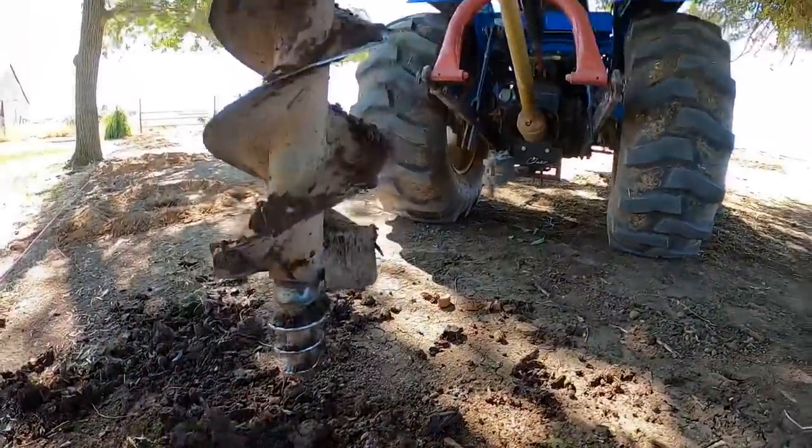I think I'm about as deep as I'm gonna get. If I welded some teeth onto that digging auger that could grind or cut through that root, that would probably work, but I'm not sure that it's worth the time to do that, because I'm probably 2.5 feet deep, which is pretty close to where I wanna be. Usually I shoot for 3 foot deep post holes. So I think we're just gonna call this one good there.